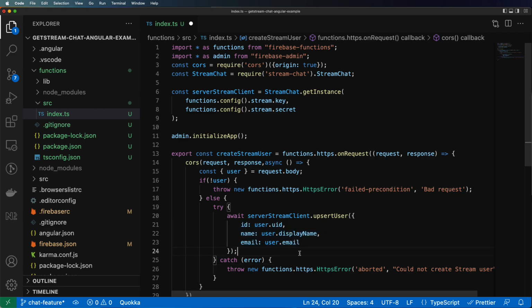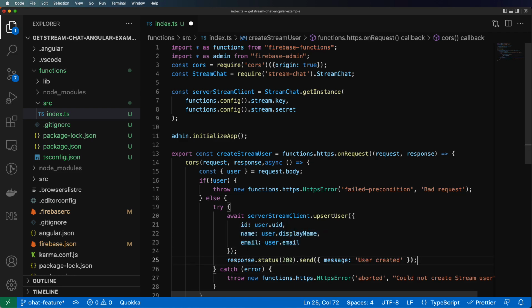And then we could return some response with the code 200 and send some message. You can actually send the user object, the data we inserted, as you want. We are not going to use any data from this endpoint, so I just leave some message there.